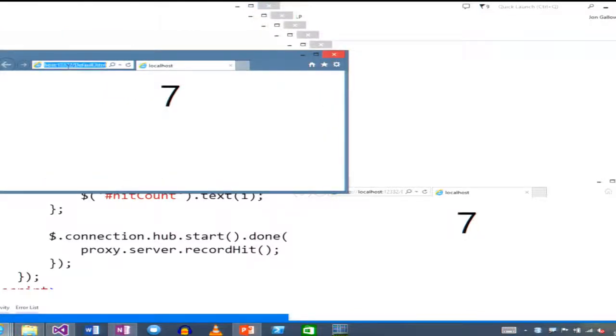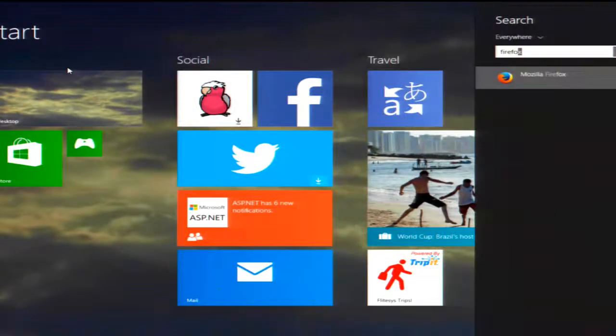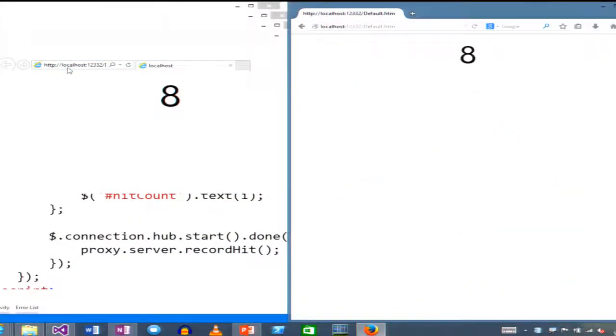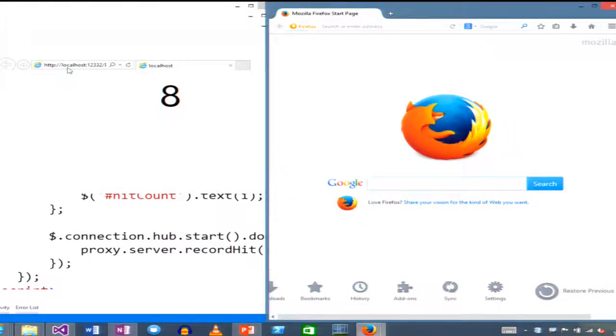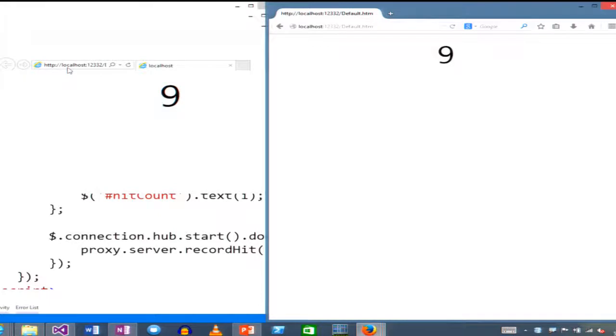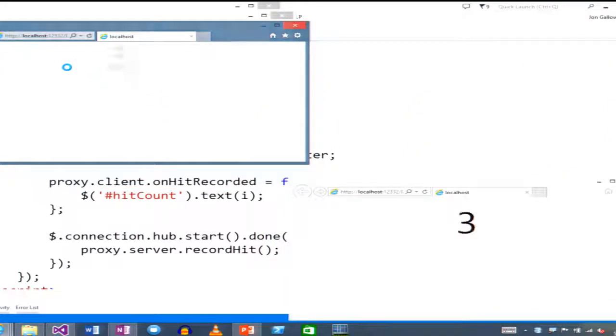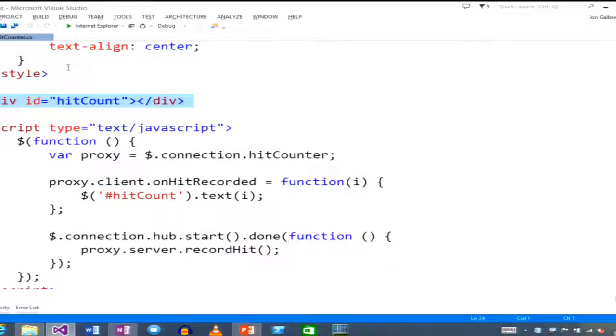right? And of course, this would work with any browser. And there's actually an example, and it's not hard to do, where this would work with a phone application, this would work with whatever you want, right? Okay, now as I disconnect those clients, they count back down. So the job here is the server is keeping track of how many people are connected, and the clients are just checking in, and then anytime they get a notification that the number changed, they show that. Okay? So let's walk through how that works.